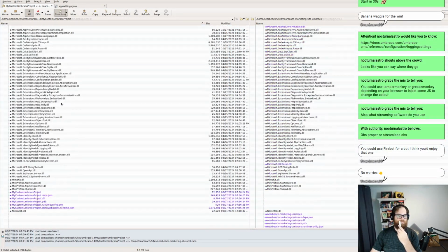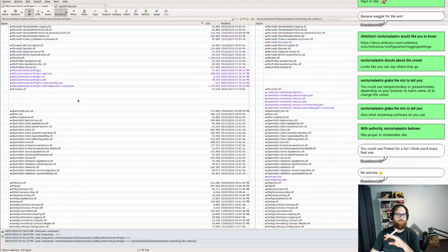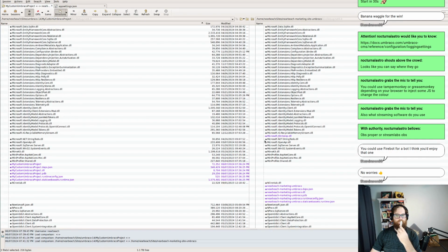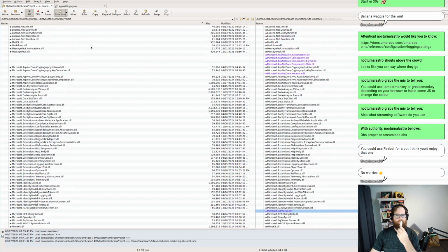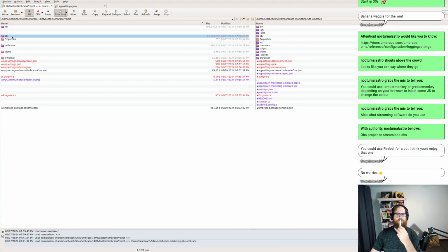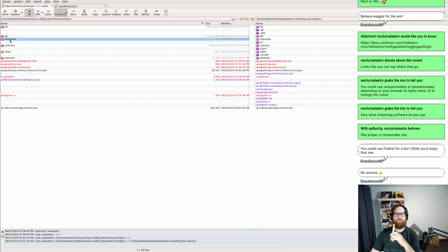And then, yeah, all right, cool. So I'm not worried about the bins at all. All right, cool. So we'll minimize that. Object. Object I'm not worried about because that gets compiled in.